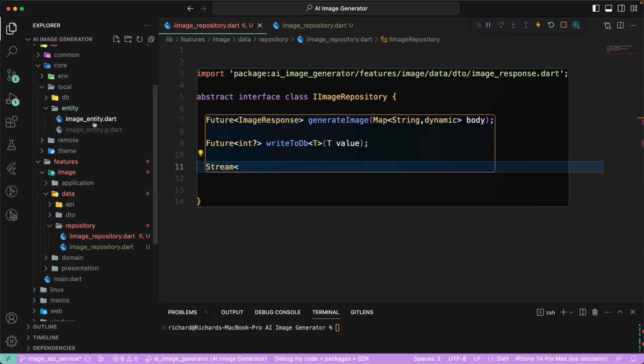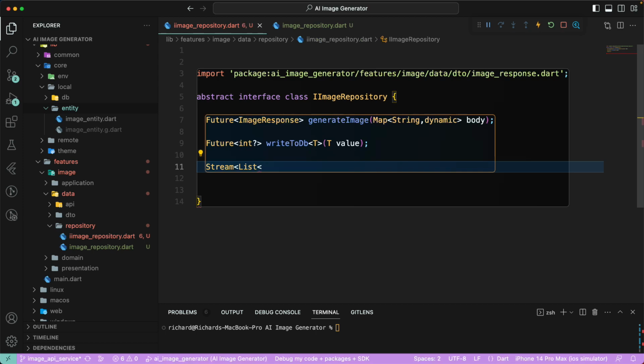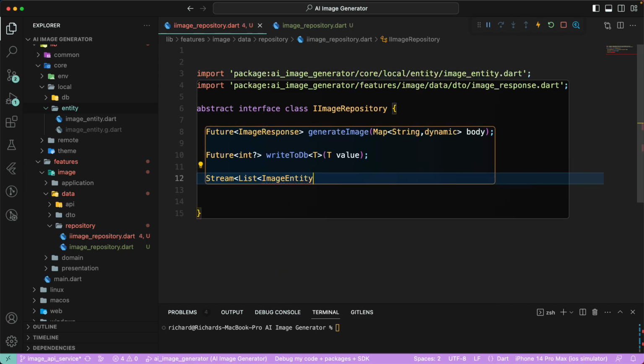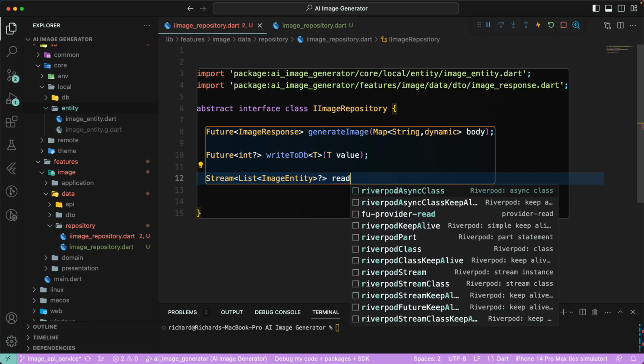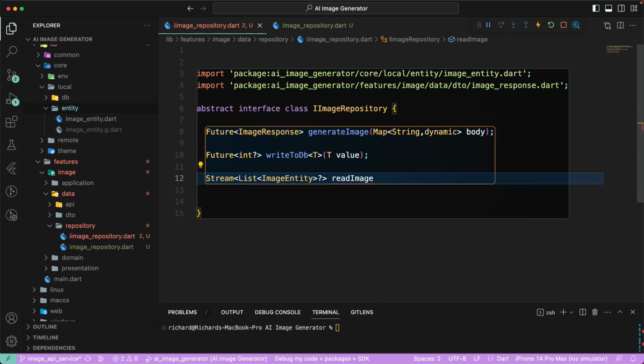Okay, so we have the image entity over here. So let's return the list from here, and this will return us the image entity that we have. Let's close this one over here, and this will be of the nullable type as well. And we'll just say read the image, or listen to image entity.